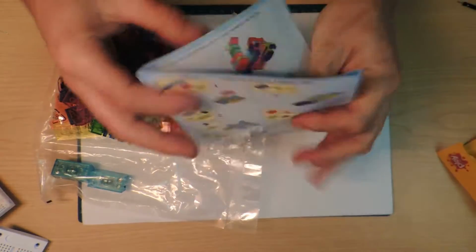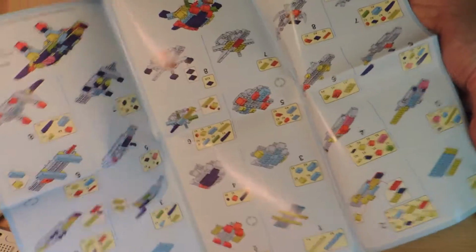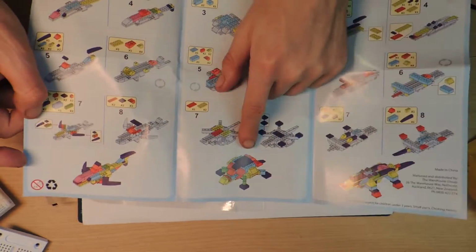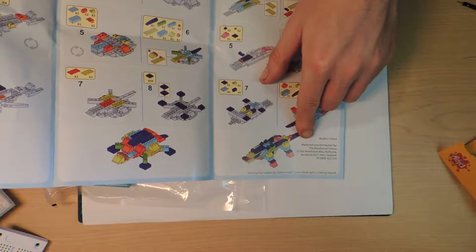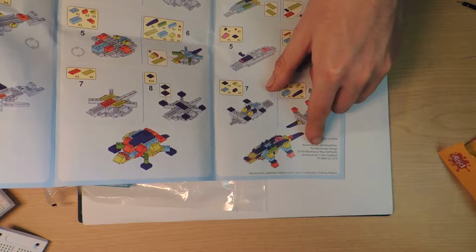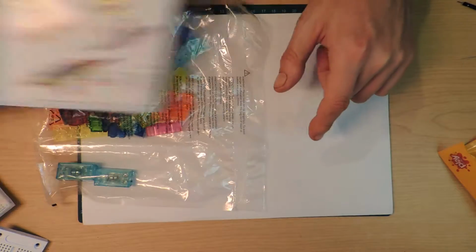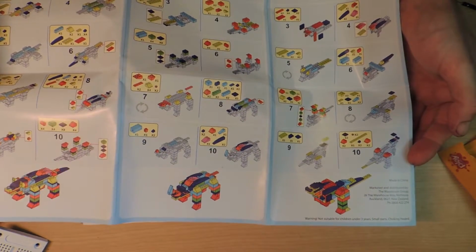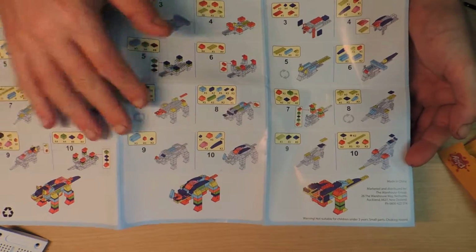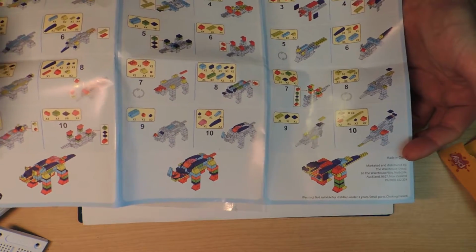Alright, and here's the instruction manual, which is of the same styling as the other, as the little car things. We're only going to make one of these. What should we make? So now, looking at it upside down, there's a shark, there's a turtle, there's a thing. Oh look, it is made for the warehouse. It's got like marketing and distributed by the warehouse group. So this is not something you're going to find branded this way in other countries. But I assume this is just a rebranding of some product. So if anyone ever watches these and they happen to get something very similar and they don't live in New Zealand, it would be interesting to find out what they're called in other places.